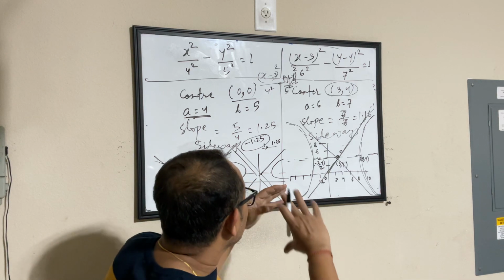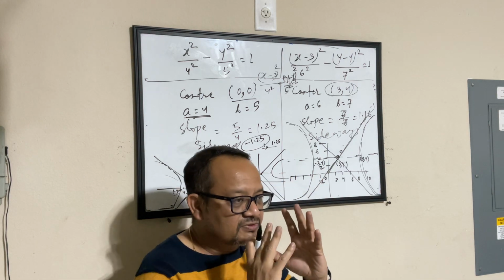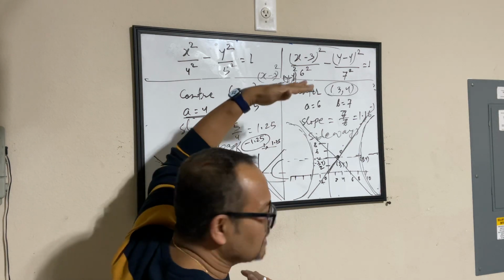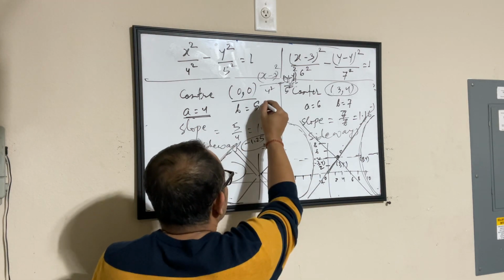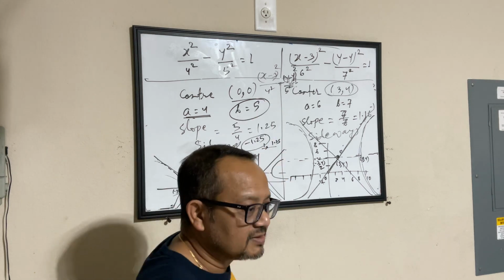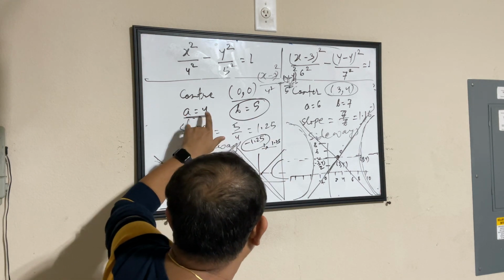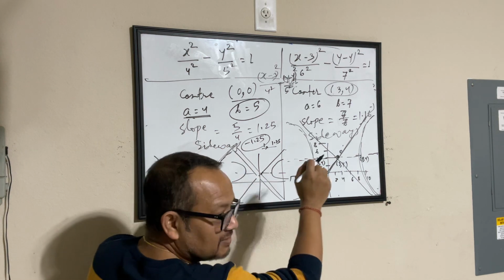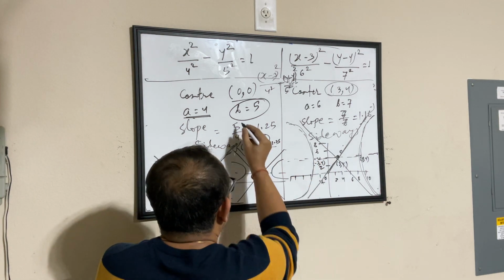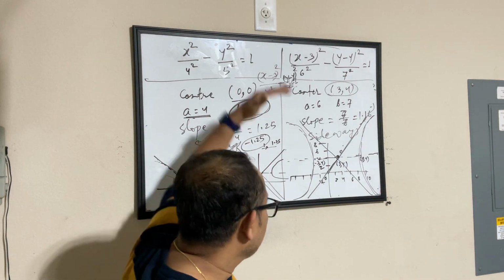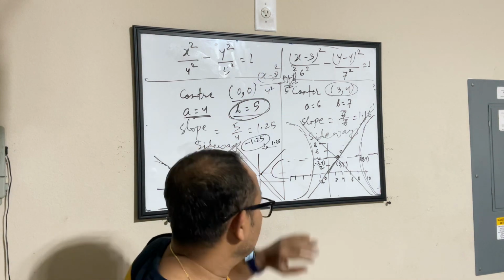When we look at the situation where my hyperbola is facing upward and downward, that is where you will see this coming into picture as well. Okay? So it's nothing but A is your distance of the vertices along the x-axis and B is your distance along the y-axis if your hyperbola is facing upward or downward.